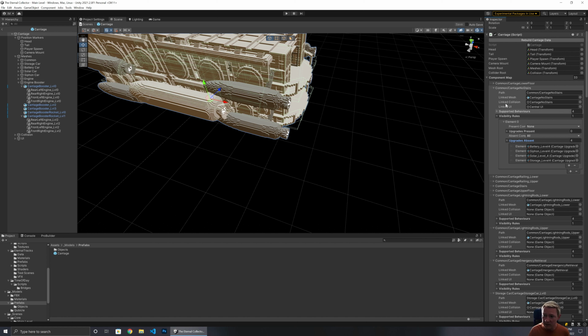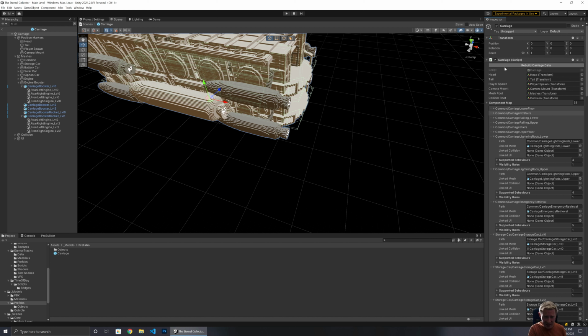And this information is able to be populated. I didn't set up all of these entries here manually. A lot of the visibility rules and supported behaviors I had to do manually, but the rest of the stuff I was able to do with rebuild carriage data, and it populated all of those entries for me, because there are so many entries and it made it easier to link it up. Now at the moment it can't patch the existing data. So going forward, because this is a technique I think I'll definitely be using again in other things, what I want to be doing is making it so that it can patch the existing data and pull out some of the stuff like the supported behaviors, just so that this map can be easily built up.